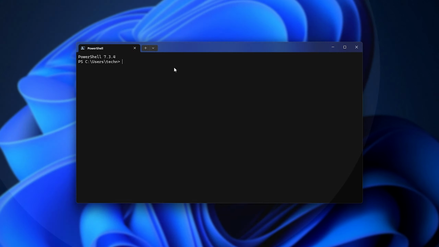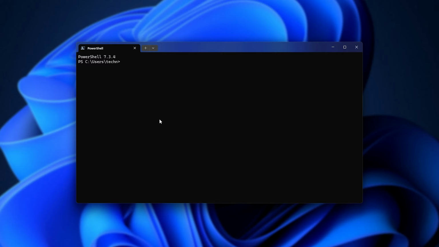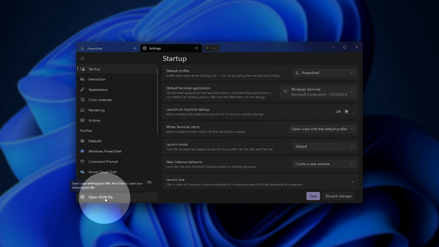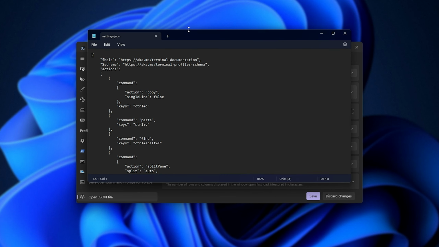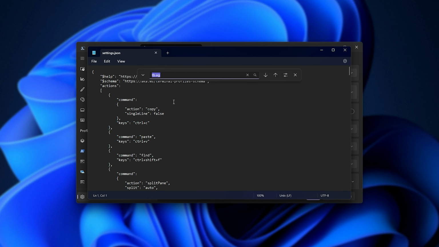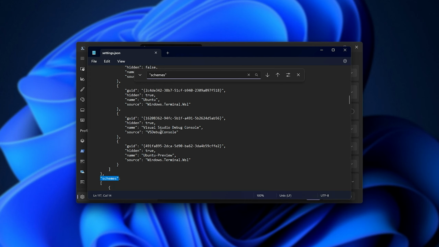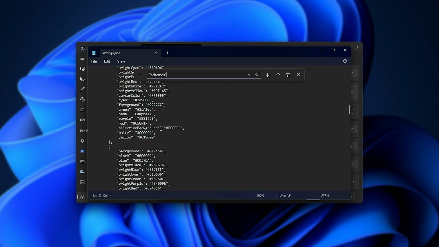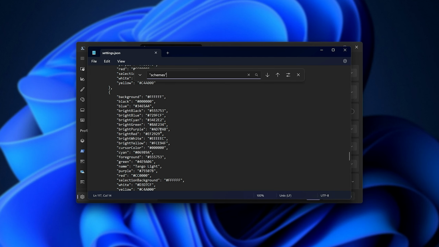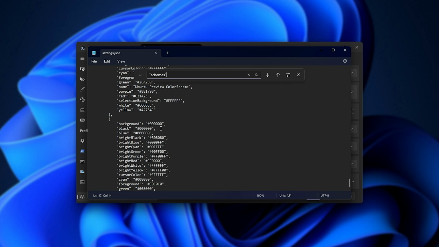And in the Windows Terminal, under the Settings screen here, we can click Open JSON File in the far bottom left. And in this new window that opens up, we can hit Control F and search for "schemes" inside of quotes, and we'll jump down to the themes that we currently have installed. There's a few of them here for now. These are all of the ones built in and come with the program.